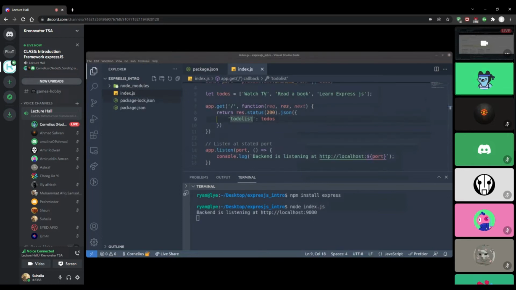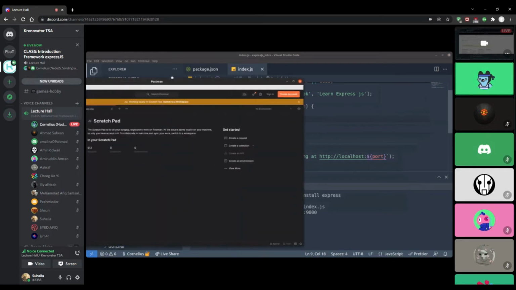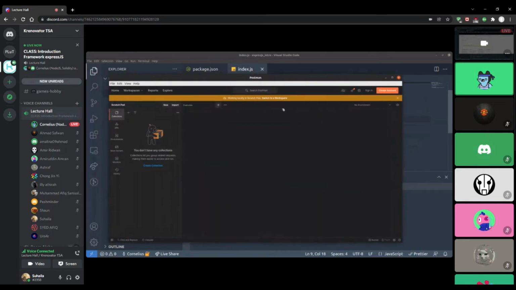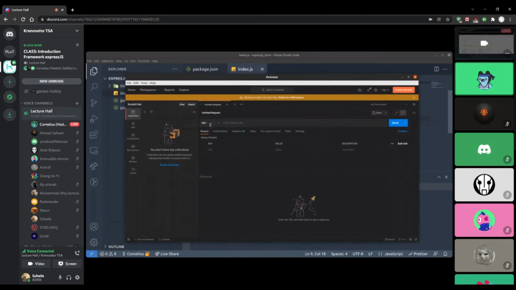And we will need to use Postman to test our backend server. So right now, we have Postman running over here, and what we use Postman for is to call APIs, or to test our API endpoints. Right now we can choose which request method we want to use. Just now we covered GET, POST, PUT, PATCH, and DELETE, but there are also other request methods available here. But we normally only use these.